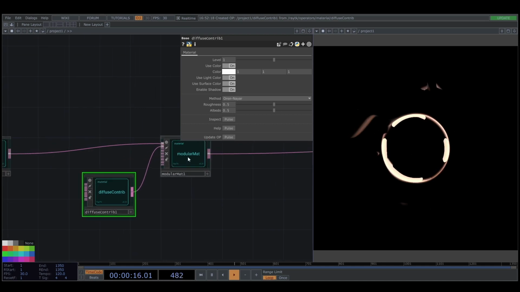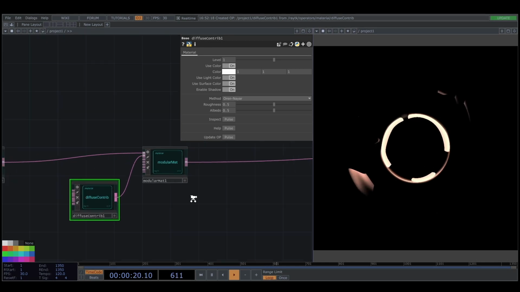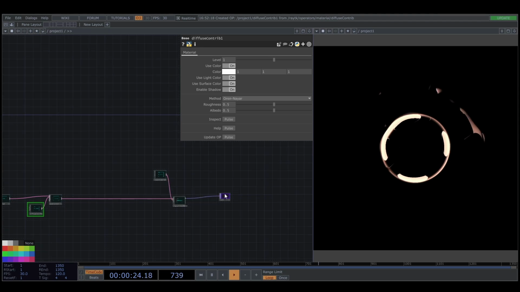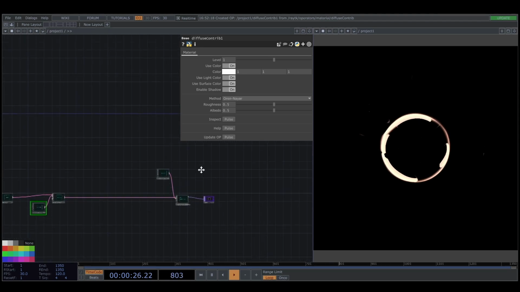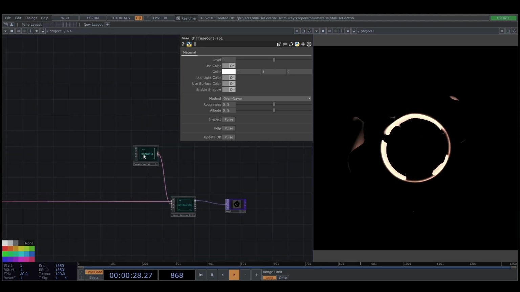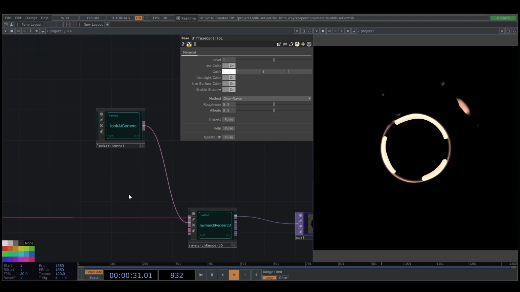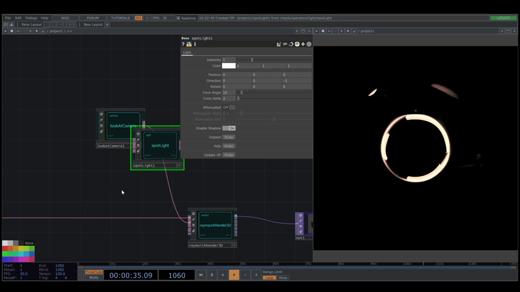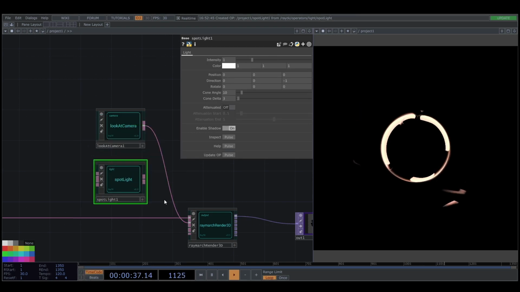If something happens, maybe RayTK is not a final product and is always growing, so we can always see a bug with this. So it's okay. We can add a light. We have spotlight maybe, and the light's the third one.